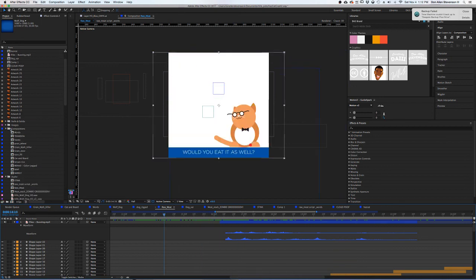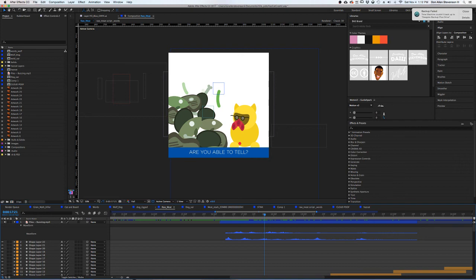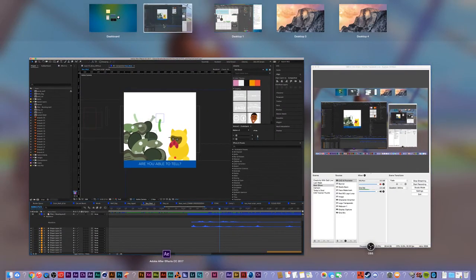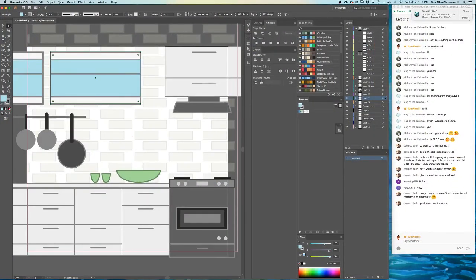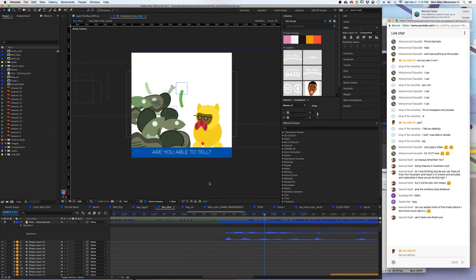So the way this works is, here's our project panel. Now this isn't supposed to be an After Effects tutorial, but I wanted just to show you a real-world application of how you can use Illustrator and After Effects together. So, let me get that over here, and we'll move this over here as well. Okay, cool. So here's how we do it.